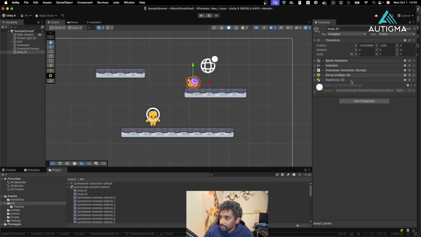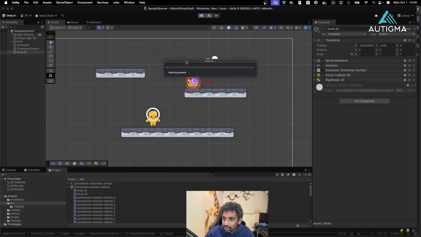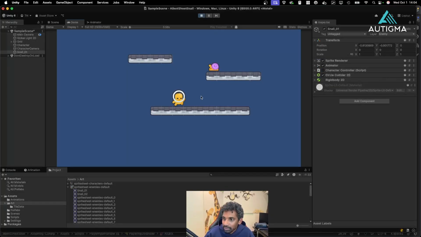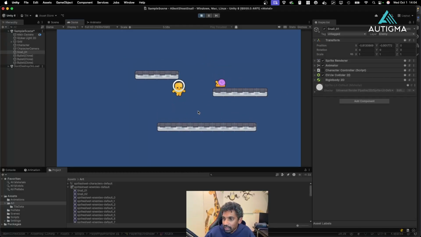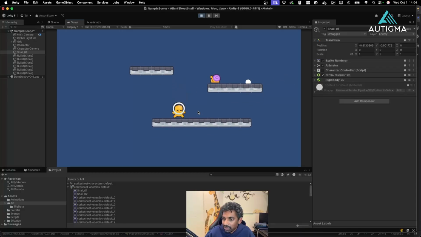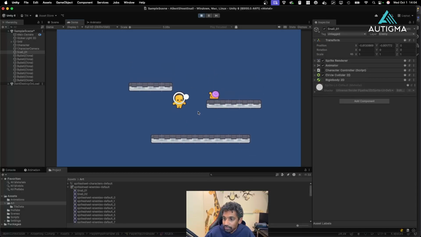Okay, cool. So before we get to our bullet, actually, let's work on our bullet because that's what we're busy doing. So we'll get to the character controller situation in a minute. For now, I'm just going to disable that. So if we hit play, then we should just have our little animated snail just standing in one spot, and that's pretty cool. So now the next thing we want to do is get to a point that our bullet actually does something when it hits our snail, right?